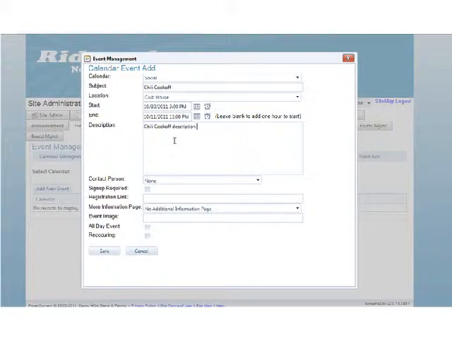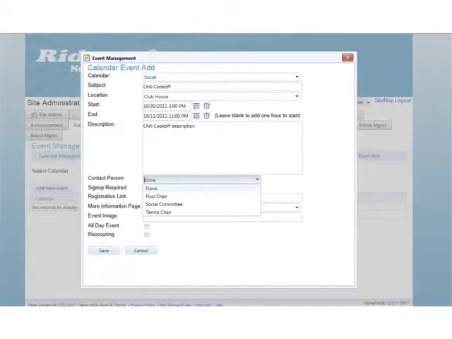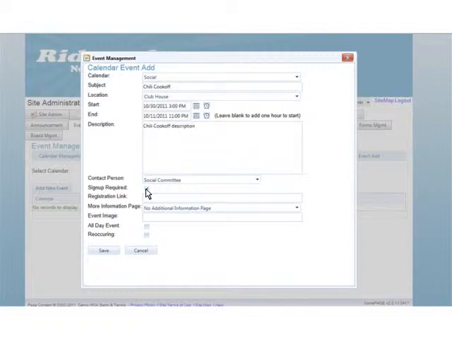And right here, in order to make an event sign up, you need to activate the sign up required link. And once that page that we created, when we go back and everything's in, you can come back and put that URL right here, and it will take you to that event when you click on it in the system, and I can show you that too. It's not going to be all day, and it's not going to reoccur. We're just going to go ahead and save it.